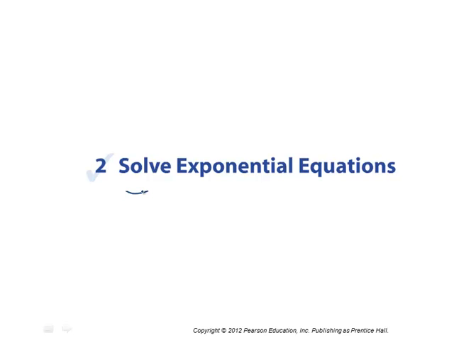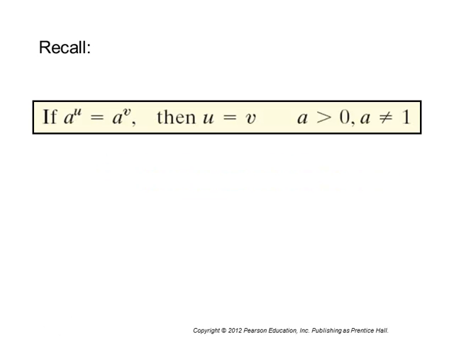Okay, so now remember that the exponential function and the logarithmic functions are inverses of each other. And they pretty much have the same properties. Including this property that says that if you have some exponential function with base a, and you have a raised to the u power, and that's equal to a raised to the v power. A is some positive number. What does that mean? That means that u and v have to be the same.